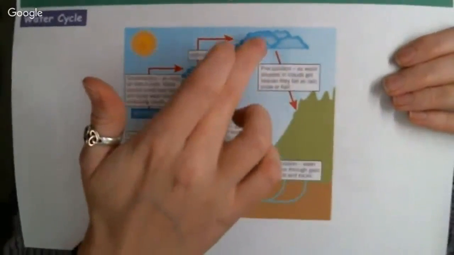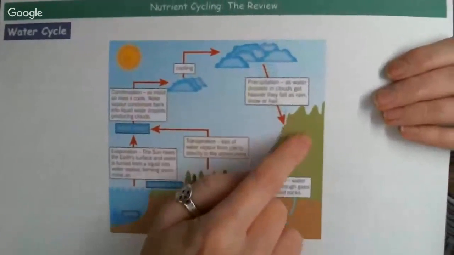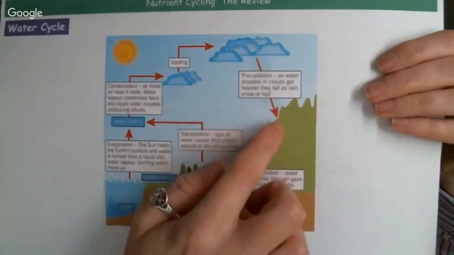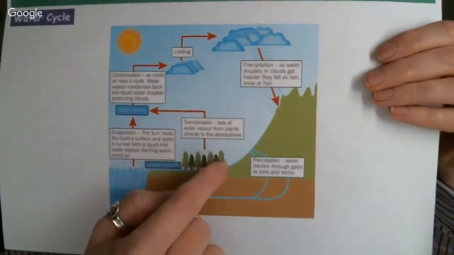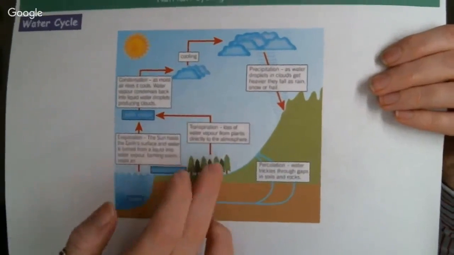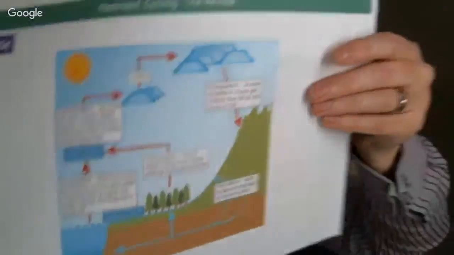As it continues to cool, it's going to then fall as precipitation, which is our rain. Now, that rain is going to either soak into the groundwater or it's going to run off the surface. And once we've got it in the ground, our plants are actually going to take it up, and they will then release water back as water vapor into the atmosphere as a result of transpiration, which is the loss of water vapor from the aerial parts of a plant, as we learned previously. So the water goes around in that nice little cycle between the living things and the non-living parts of the environment as well. Third and final cycle is the carbon cycle.